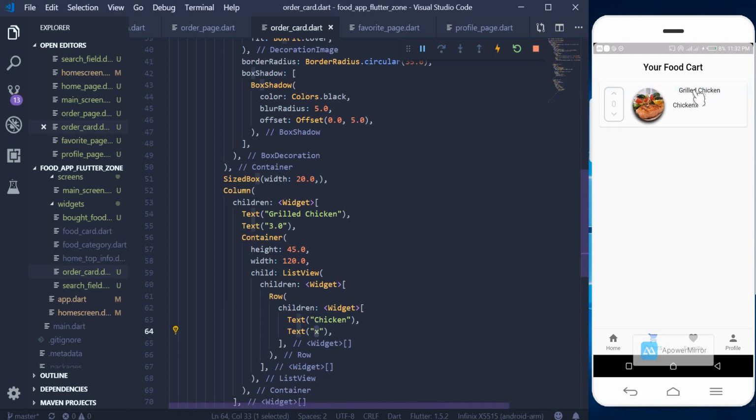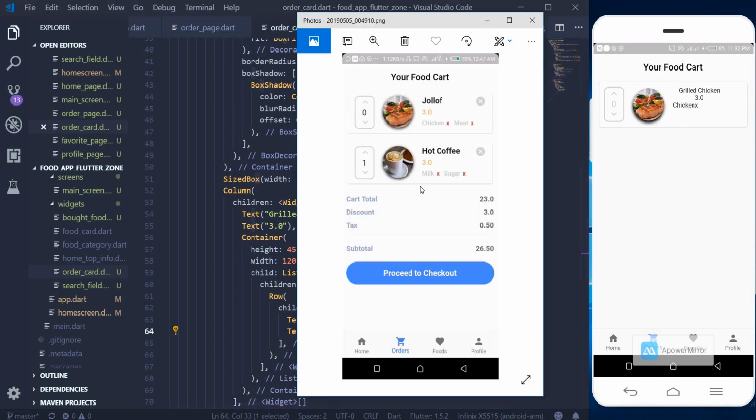Okay, so this is what we have so far, and it's not really good. It's not like what we have here. So we have to change the font size and increase the font weight, and then change the color of the price, and also change these items here. Let's just do that.